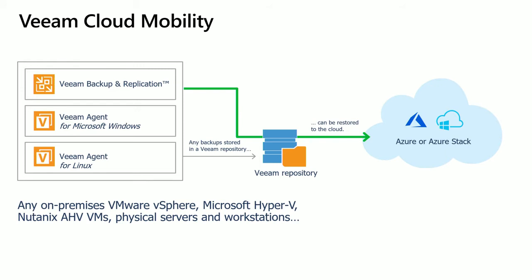I prefer to call it cloud agility, but that idea of let's actually move those workloads and be part of your migration strategy to actually get that stuff up there. You want to unpack that for us? Yeah, absolutely. So if you've backed it up from a VMware, Hyper-V, physical, AHV, essentially it's in our Veeam repository in our format. We can then just do a direct restore to Azure or Azure Stack. And it happens actually pretty quickly, and it's very simple to do.